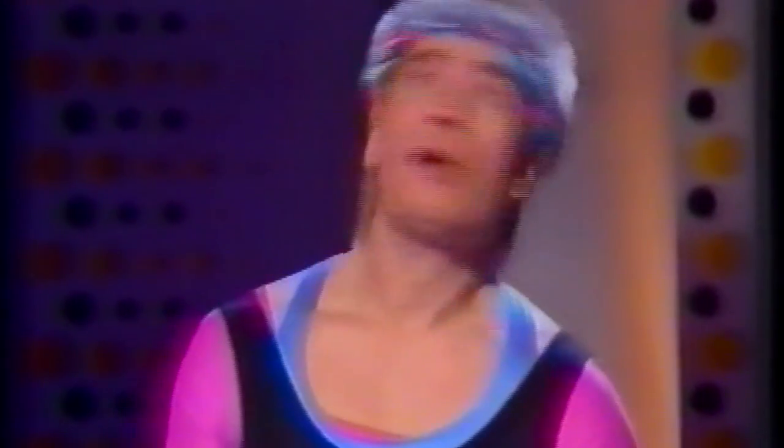1, 2, 3, 4, 5, 6. Circle the head round. The other way, now faster. Dance! Onto the arms, lift them out in front of you. Move them alternately up, down, up, down.